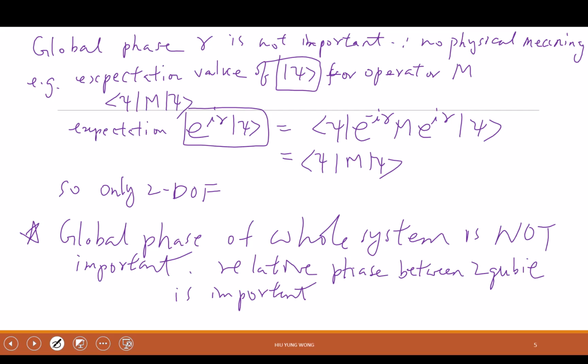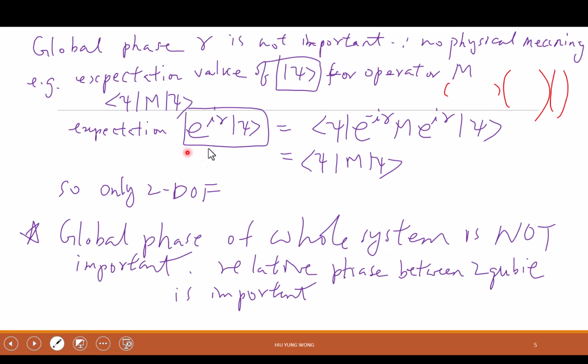Right? It's just a column vector, like this. And then how about M? What is M? M is a matrix, right? And then how about the bra of psi? It's a row vector, right? And that gives you a number. Try that. It gives you a number, which is the expectation value.